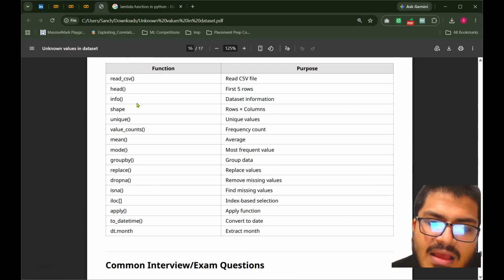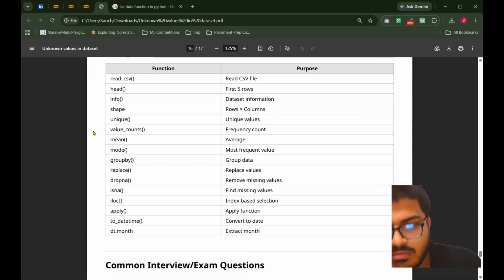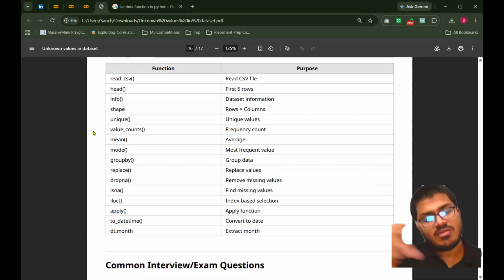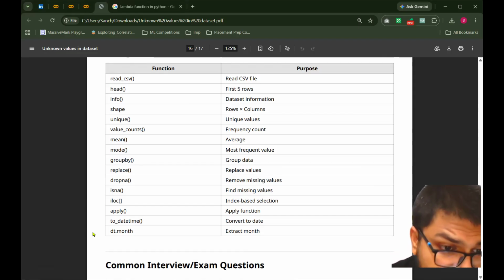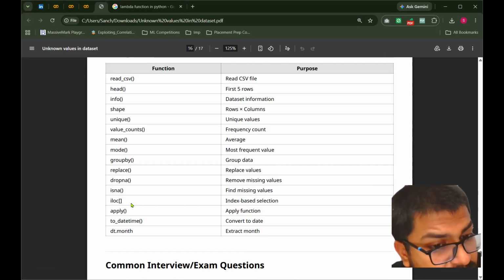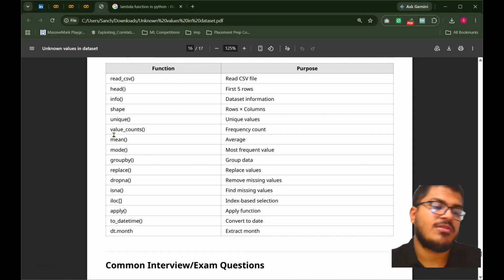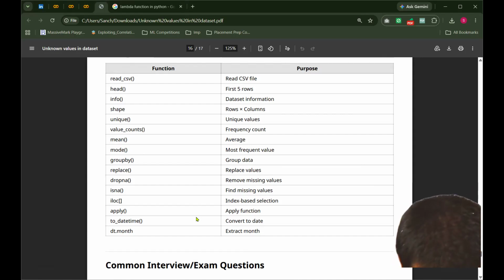If you want to apply anything on a column, either we have to create a column from another column, or we have to apply something on the same column. We use this function. We make a function inside apply which manipulates, which helps to add a column on the basis of the existing column and all.